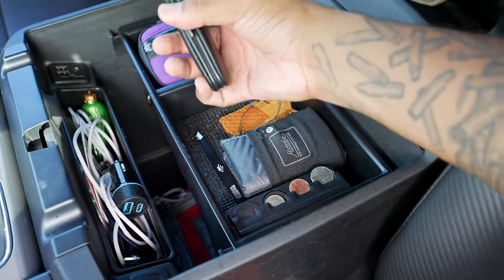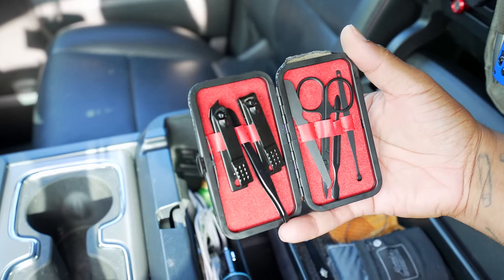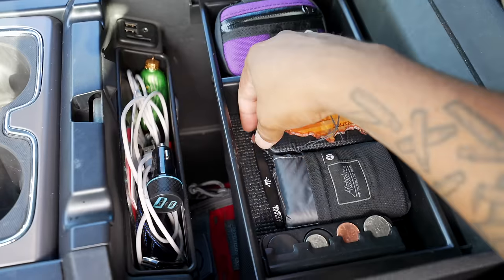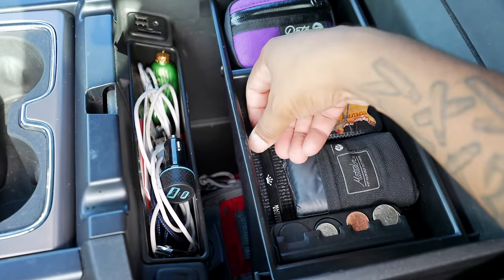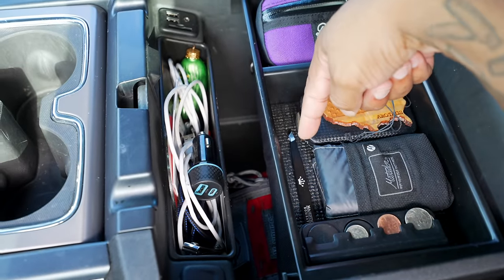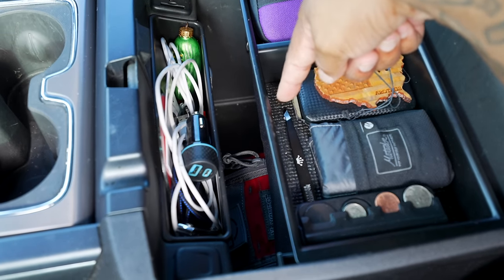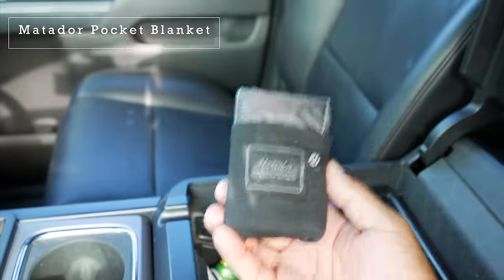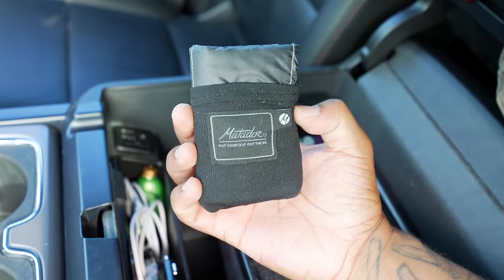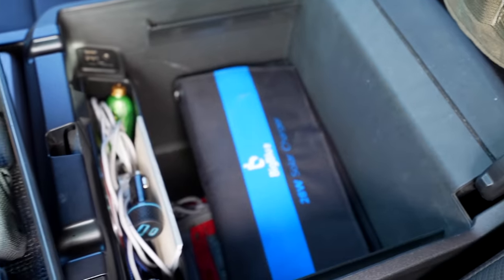Next to that is a grooming kit — mostly used if the kids need their fingernails cut or if I'm just bored sitting on the bed of my truck and want to groom my nails. Above that is a pair of tweezers — the kit has tweezers but they're very bad, so this is a better pair. If we go to a park and a kid complains of a splinter, instead of waiting till we get home, we take care of it immediately. Then this is a Matador two-person blanket — if you're at a park and don't want to sit on wet ground, pull this out; it seats up to two adults comfortably.